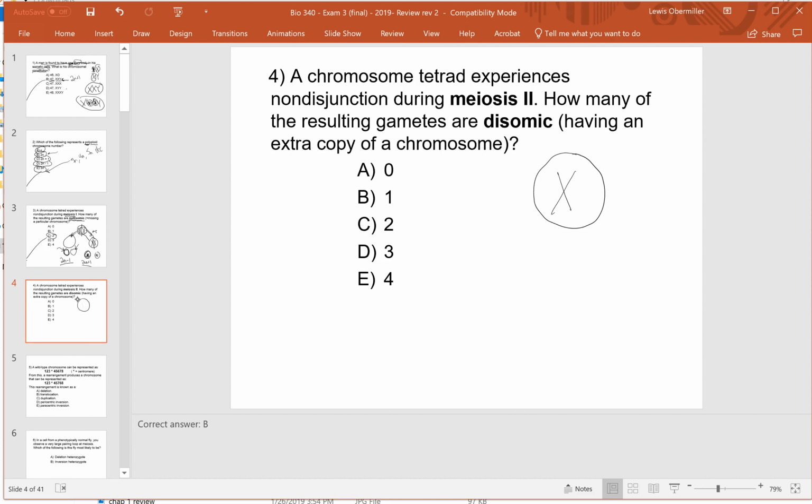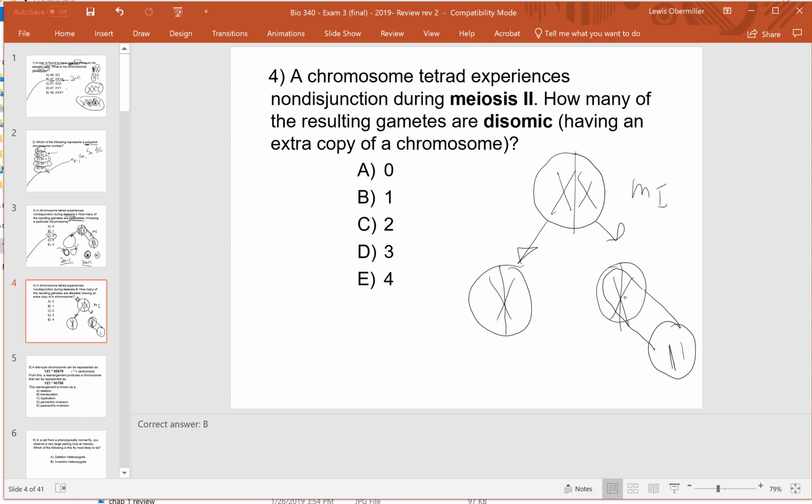Non-disjunction of meiosis 2, same deal, right? So we get regular division here. This is meiosis 1. Here, they're supposed to divide down the middle, right? But in one of these, you have non-disjunction, so they both go to 1 gamete. So I've taken the X and I've made it into 2 individual chromosomes like this. So that's why I'm drawing this here. So we have this one, and then this one doesn't get any, so it's 0, and then this one would divide normally, so we would get 1 of each, and these would end up being normal.